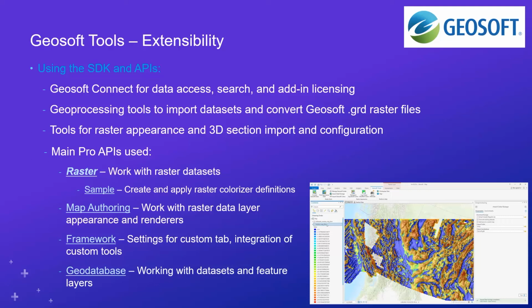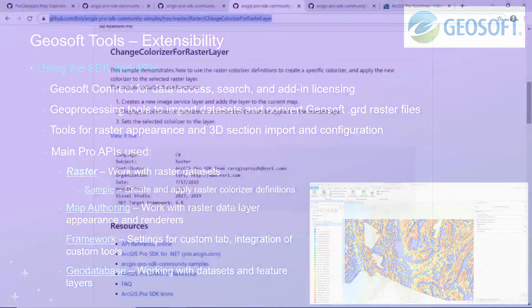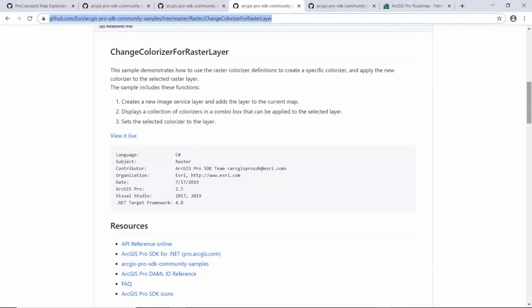First, the raster API. You can see that the team was working extensively with raster data sets. As before, I want to call out another sample that can provide you some guidance on how to get started working with and applying raster colorizer definitions, similar to some of those that you saw in the demonstration. Here is the change colorizer for raster layer sample.